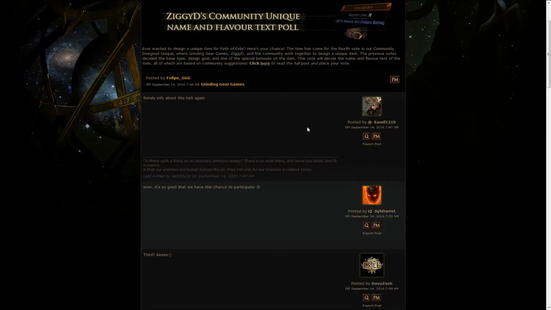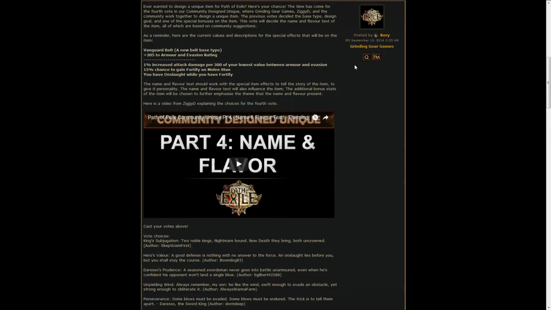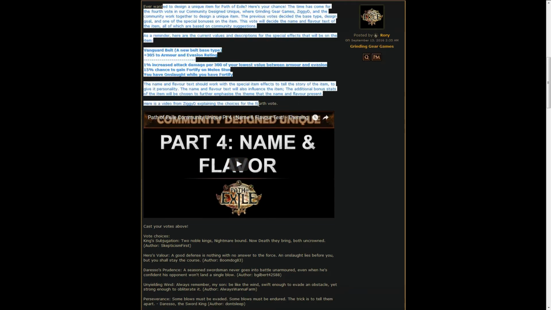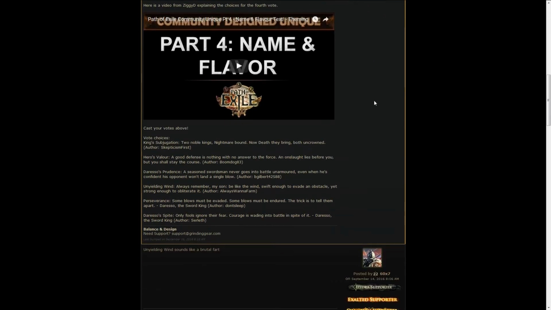Anyway, finally, it's going on again, the ZGD and community kind of joined the effort in making a new unique item, and you can vote now for the name of the item and the flavor text. There is actually a poll right above this post here, but I'm not gonna show it because I don't want to spoil the results, which have not ended yet, so you might want to vote just based on everything. You can read this kind of recap if you want to remember how this item actually works, because I mean it's been a long time since we've seen it.